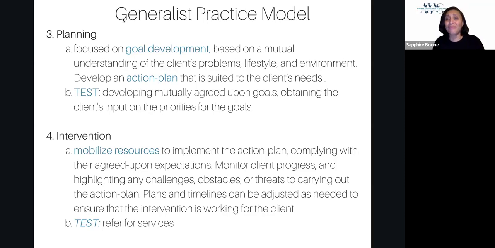We want to give resources. That is what intervention is, giving resources. And so referral for services, resources, all of those are intervention. The other part of intervention, as I mentioned with the clinical exam, is going to be the clinical interventions or the therapeutic approaches. So for the clinical exam, and also a little bit for the master's, it's really important for you to know different various therapeutic approaches so that you can know how to intervene. Okay. And we're going to talk about what are some general interventions, and then we're going to also talk about the specific approaches.